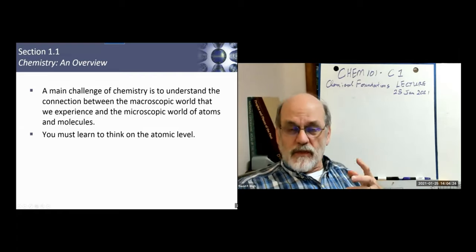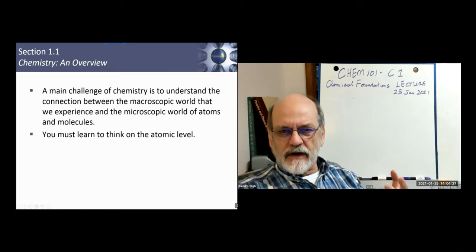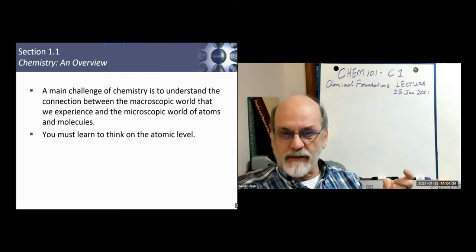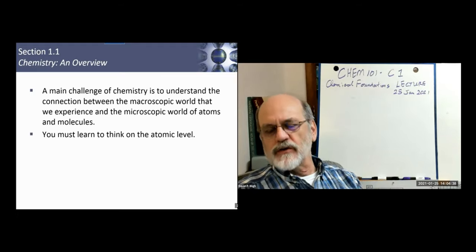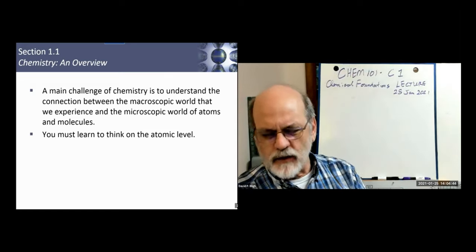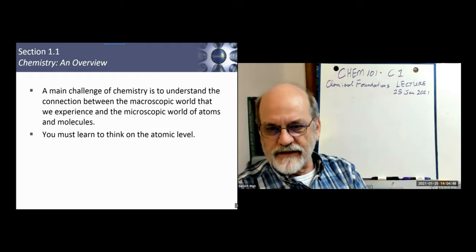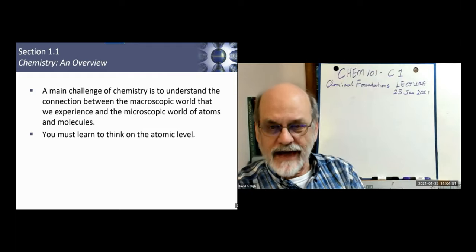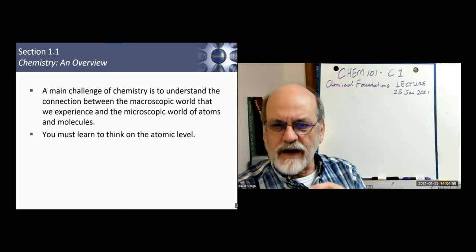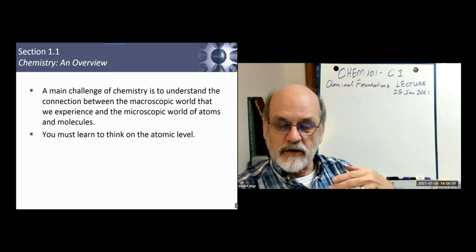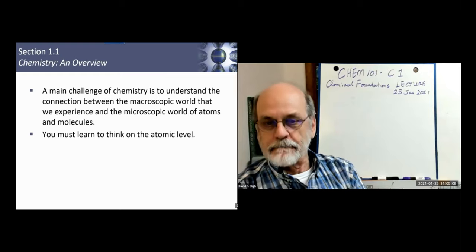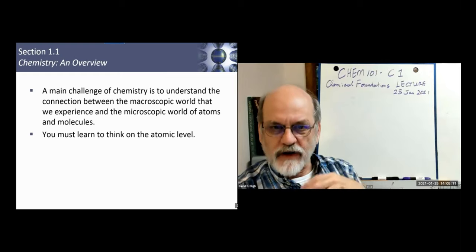So in order to do that, the chemical world is so small that actually most of what happens in chemistry we can't see even with a microscope. But we use the term microscopic because of the limitations of our language. It's easier to say that than submicroscopic, because most of the things that happen in chemistry happen under the radar, so to speak. You can't see them. So we've got to try to explain what's happening in the microscopic world in terms of the macroscopic world. What can we see? What can we measure? And then devise a reasonable explanation for that.